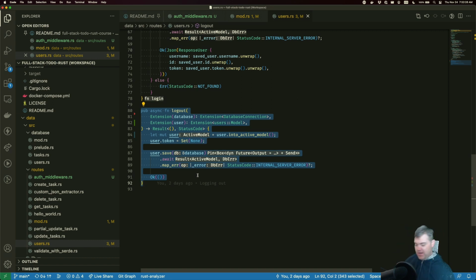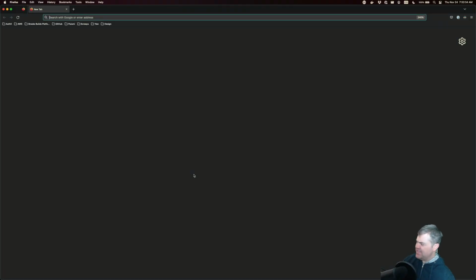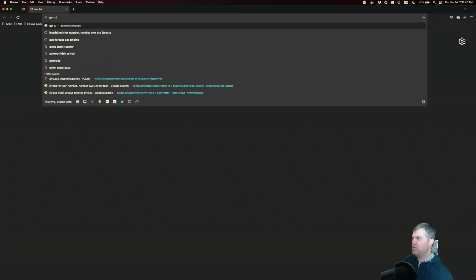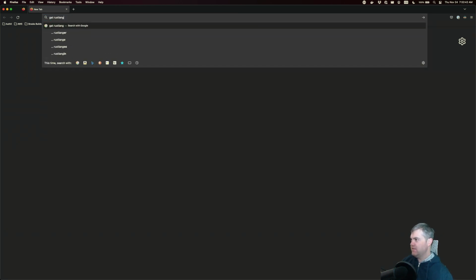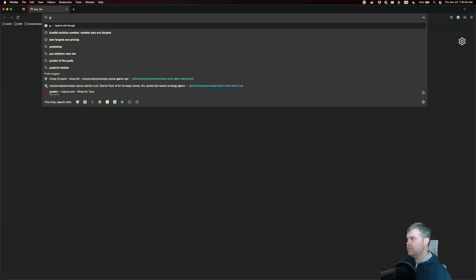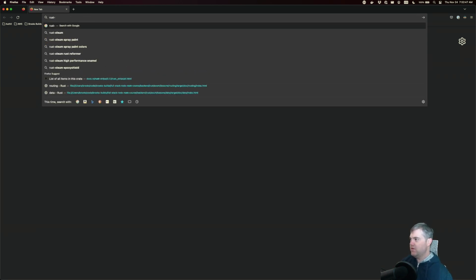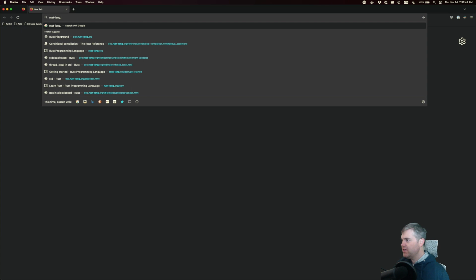And for anybody who hasn't heard, let's go take a look at it really quickly because it is a really cool feature. So GATs, let's see, GATs Rustlang. Actually, let's just go to Rustlang. Rustlang dot is it org? Yeah.